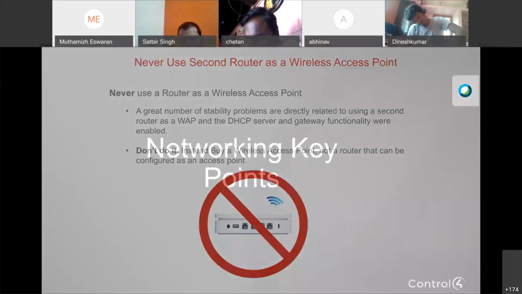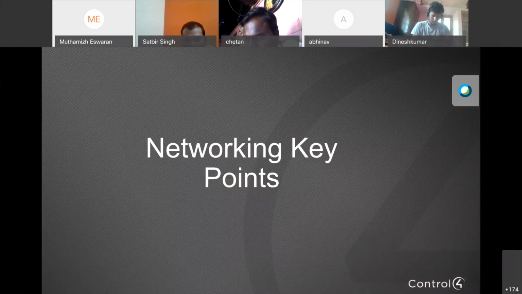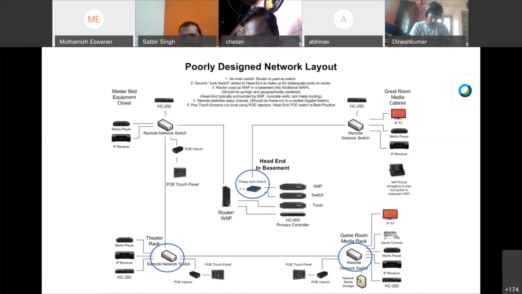Okay, some of the key things, some of the problems you normally see in your wireless products, which means your networking projects. I'll take it up with the example of a poorly designed network. In any project you have a router, and then next you will have your main switch, and from the main switch you connect all your slave switches. Don't daisy chain the switches.